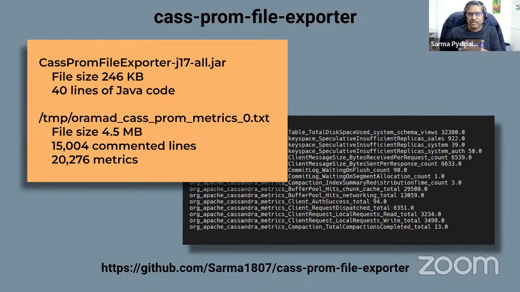Now, the advantage here is the metrics we extracted with this Java agent are already in the Prometheus format, meaning we can directly present that to Prometheus and Prometheus will know what to do with them. On the right side, the black window is showing you the sample metrics, how they look. You can see the last line in that metric is a compaction related metric. It says total compactions completed 13, small cluster. I don't have too much there.